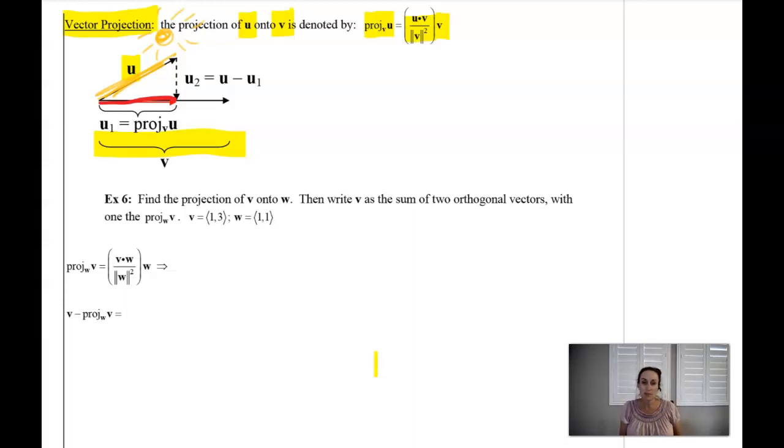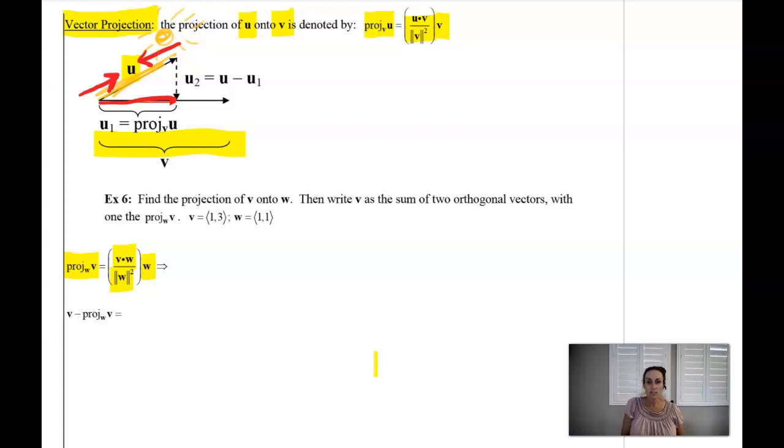Example 6, find the projection of V onto W. So you can see here's the projection of V onto W. And we're going to do that by doing V dot W over the magnitude of W squared, times vector W. Now in physics, you see problems like with carts here, and we're looking for the vector that's going to stop the cart from rolling down the hill. So it's this force vector that's moving upward, which you have a vector moving downward in the same magnitude.